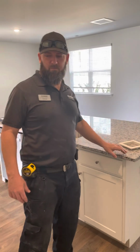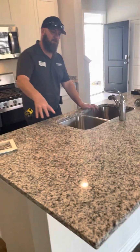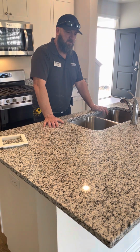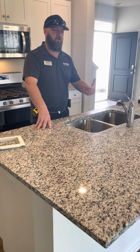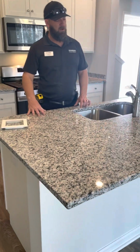A couple things to help you when you move in. A couple things you'll want to buy. Granite protection. I get like a $60, $70 bottle of granite protection. This is real granite. If you pour anything on it, or wine or something, and leave it because you didn't see it, and then wipe it off the next day, it will be on here. I get a good granite protection. Read the bottle and apply it as much. This granite is real granite. You'll want to protect it.